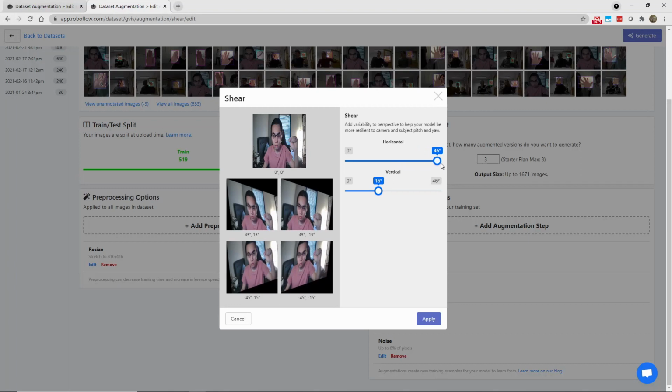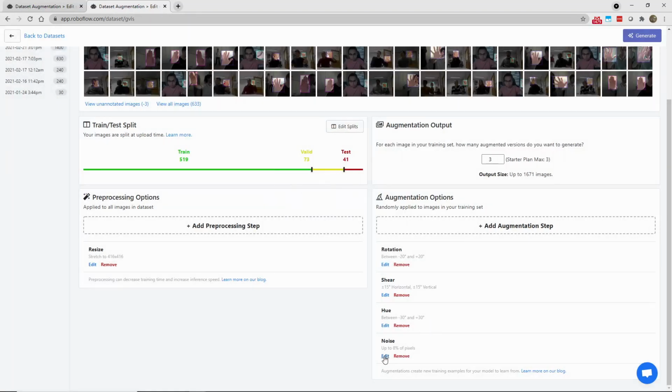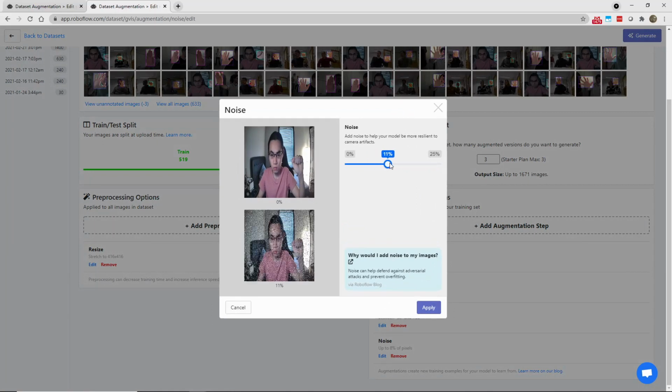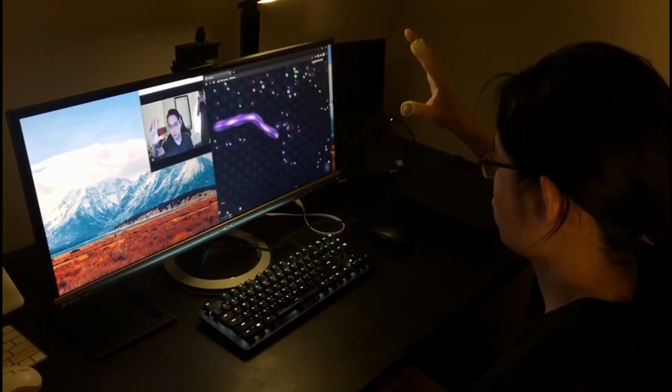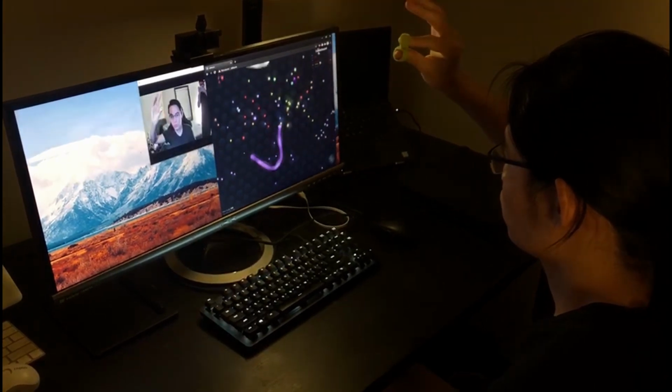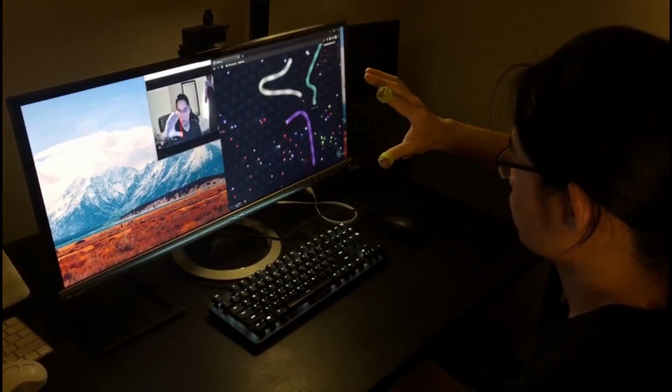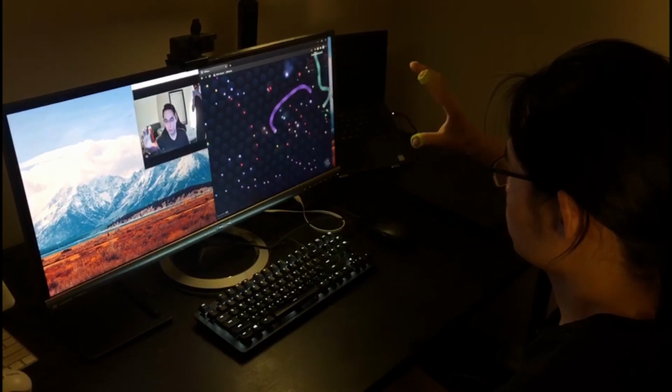Thanks to roboflow.com, we were able to expand the dataset to 1,600 images. Using its augmentation functions, this hugely improved our neural network training result. At this stage, the project has achieved our expected deliverables. It is a proof of our original concept. However, we believe it can go further.